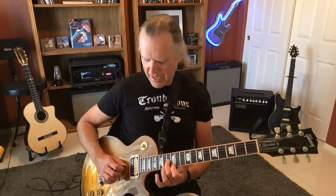Okay, it's a short little lick that fits your E chord. The pick will always be on the 3rd string. Your middle finger will always be on the 3rd string. Those are 2 important things to make playing this lick easier.